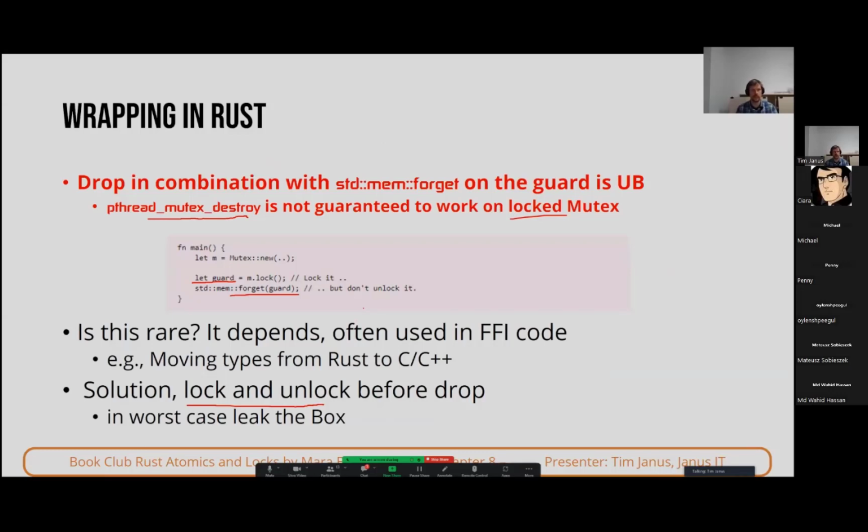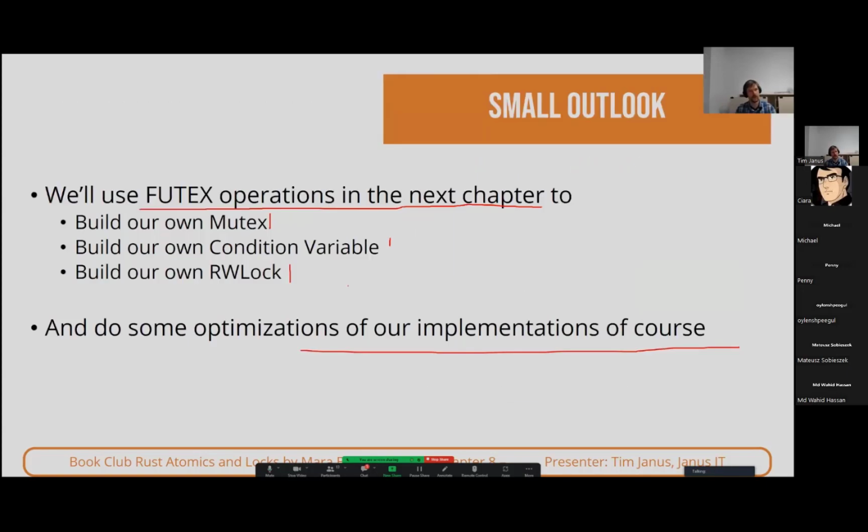And actually in FFI code, you have to use std::mem::forget a lot to move ownership from Rust to other languages, so that Rust doesn't destroy the reference when it's forgetting about it. Like if you move a type from Rust to C, that's what you're doing. So yeah.